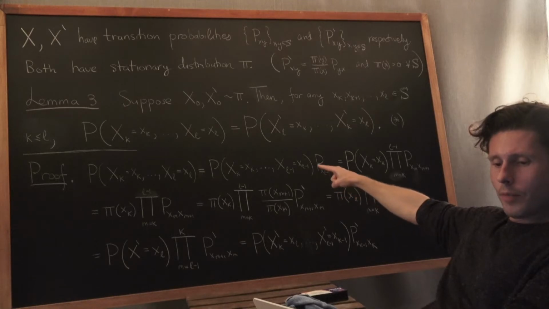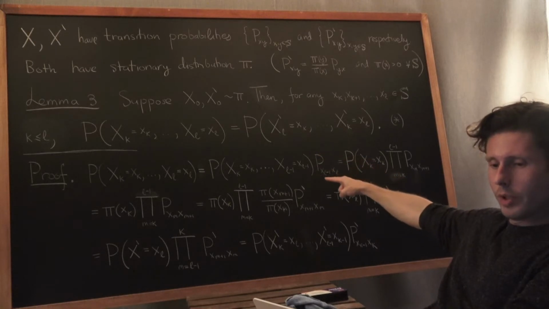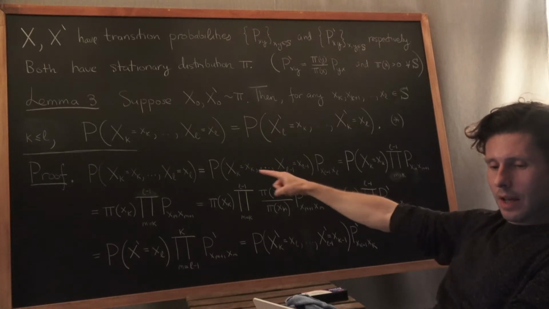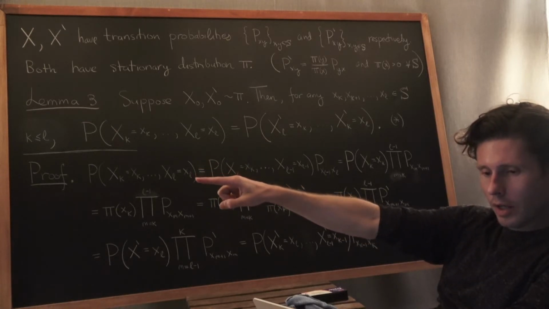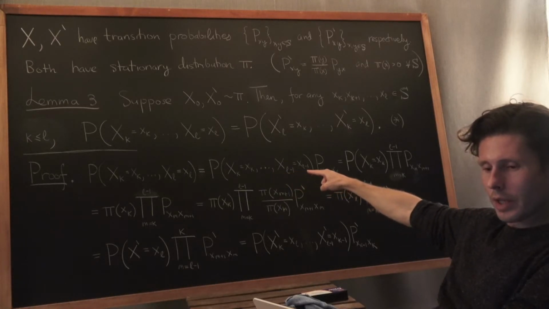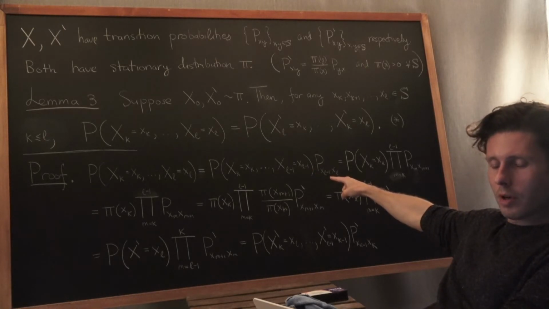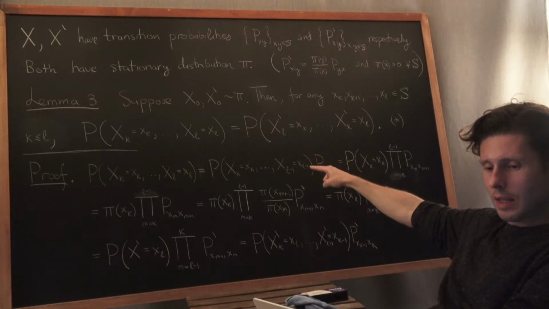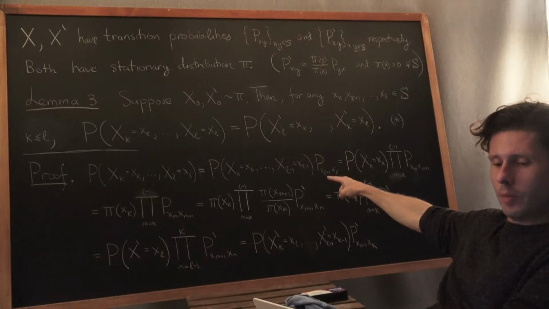In fact, there's another step hiding here. This one-step transition probability, in an intermediate step, was actually the probability that xl is equal to little xl, just this ending part, conditioned on this sequence right here, little xk all the way up to little xl minus 1. But then by the Markov property, the whole path is irrelevant. It's just the most recent state that matters. And so you get the transition from xl minus 1 to xl.